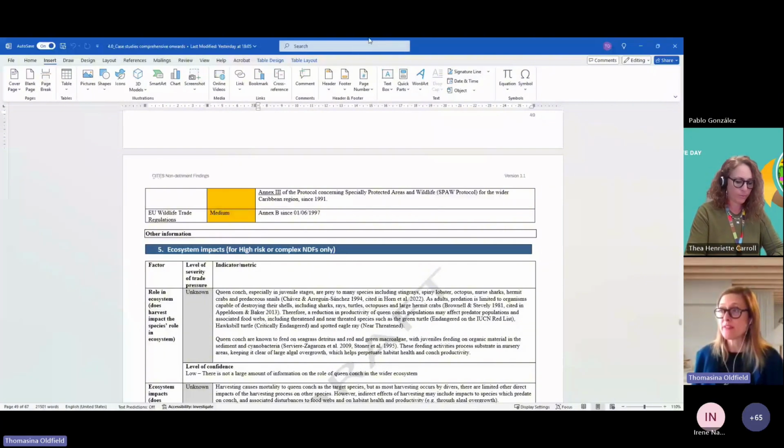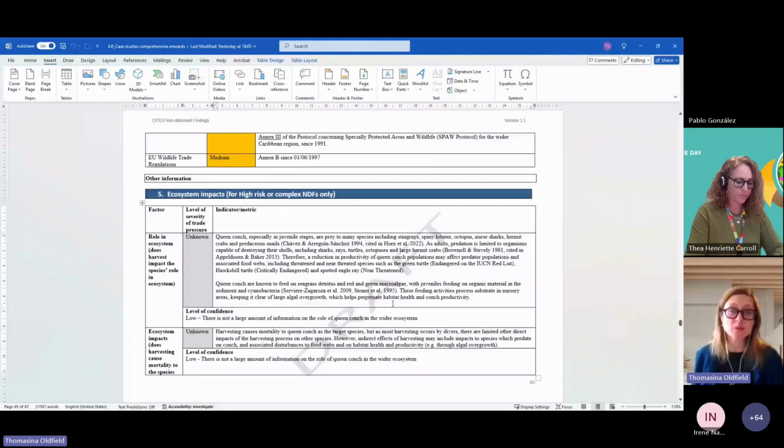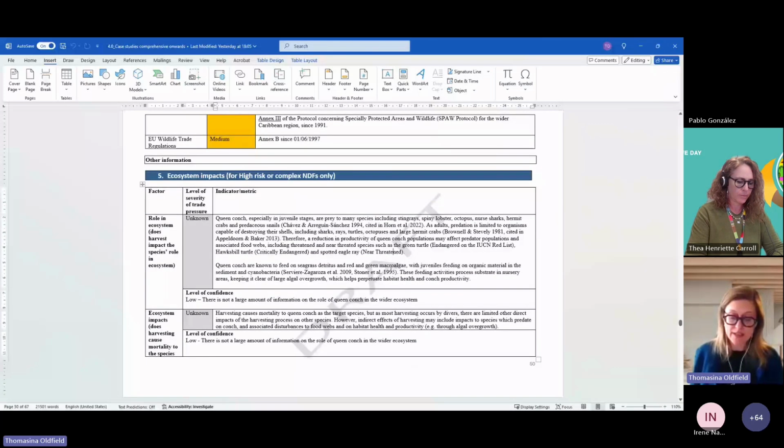So I think this was one of the things that was discussed in the working groups, in the work streams on Module 1 and 2, that yes, it's great, everyone would like to be able to assess that, but the reality is there's not huge amounts of information on these kind of impacts.